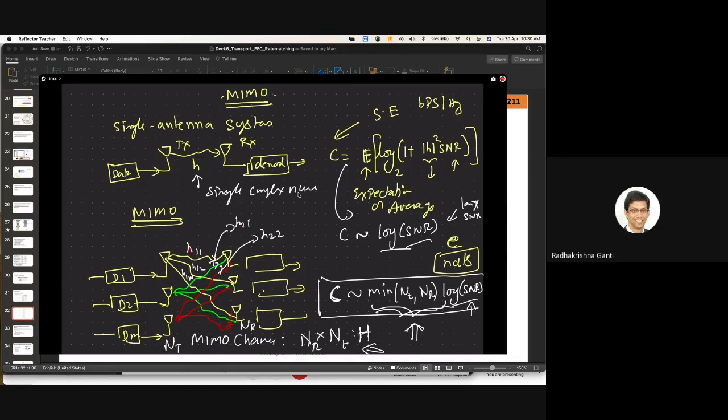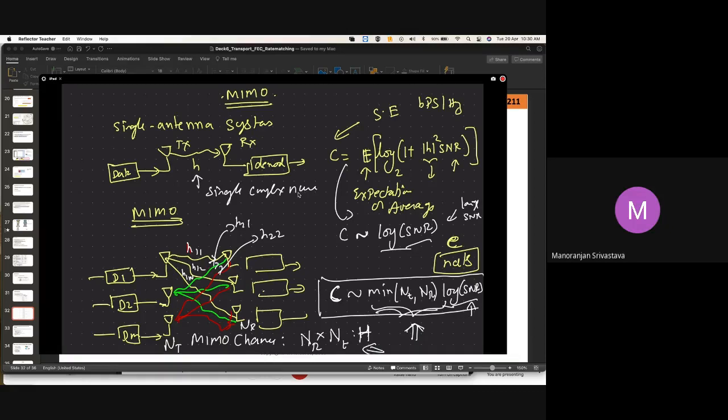So the thing that you should remember is, I am talking only about capacity, not diversity. I am talking only about capacity, increasing your data throughput. So with this idea, if you have more and more antennas at both the transmitter and the receiver, then your capacity scales with respect to the number of antennas compared to a single antenna system. It's always compared to a single antenna system. Any other questions before we proceed?